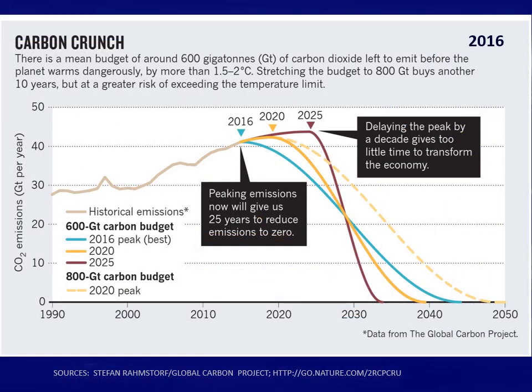And of course, in practice, this is the picture that results from all that. Had we started back in 2016, perhaps we could have followed that blue line down to zero emissions by something like 2045. But the longer we leave it, clearly the steeper the drop. And that, of course, is our problem. At this point, we are looking at a very steep drop if we want to keep the climate below 1.5 or even 2 degrees.